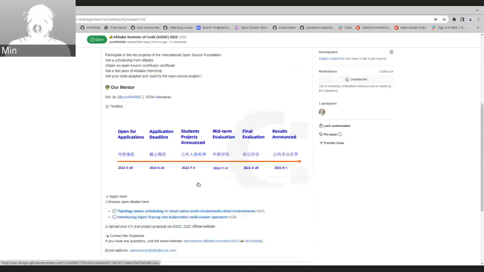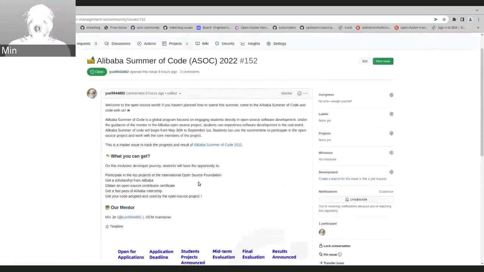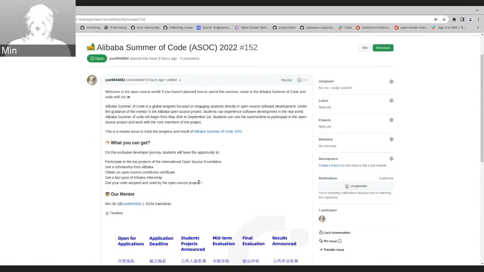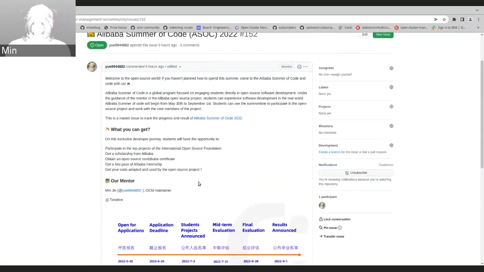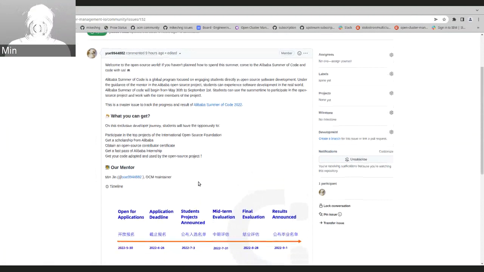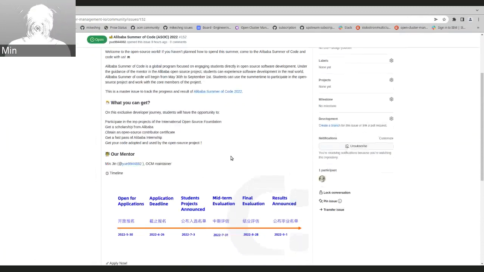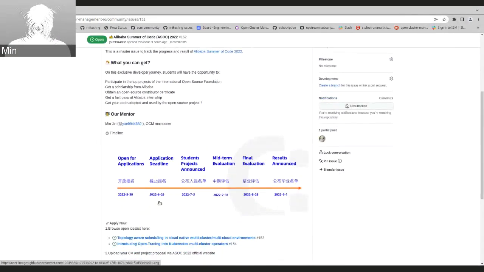This is how it works: we open a few issues and subprojects in the community, and we review and select the proper candidates from the applicant students.